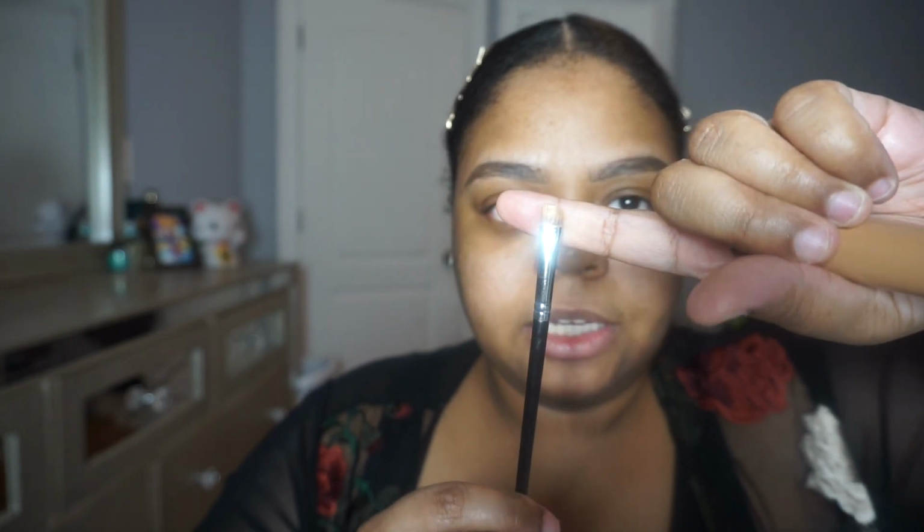Now I'm going to take my Morphe M410 brush, and it looks like this, like a nice small concealer or detail flat brush, which I really like, and that's the only brush I use to kind of shape up my brows.